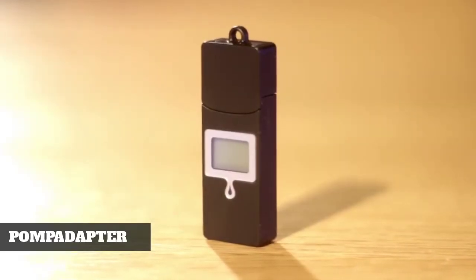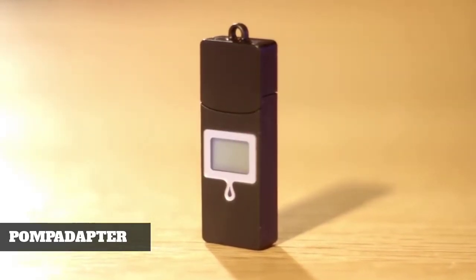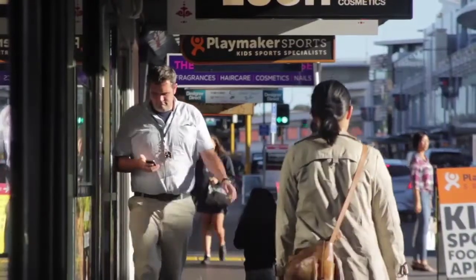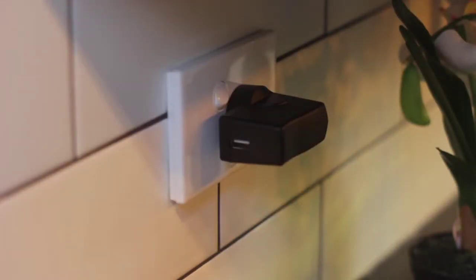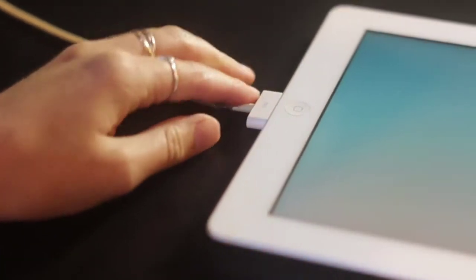Adapter is a universal power adapter that can halve the charging time of any device, including smartphones, laptops, and tablets. That means when used in conjunction with any charger, Pomp Adapter will double the charging speed, making any USB outlet charge your device as quickly as the fastest charger.